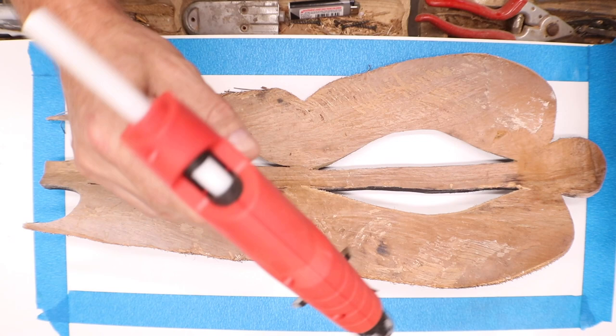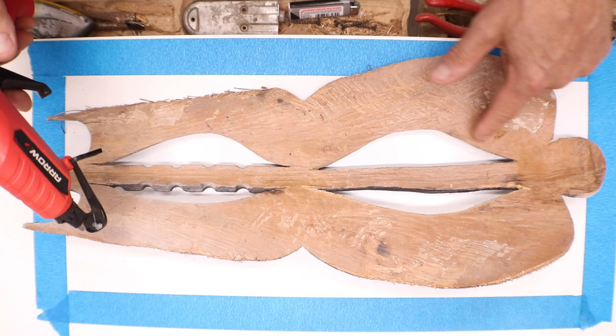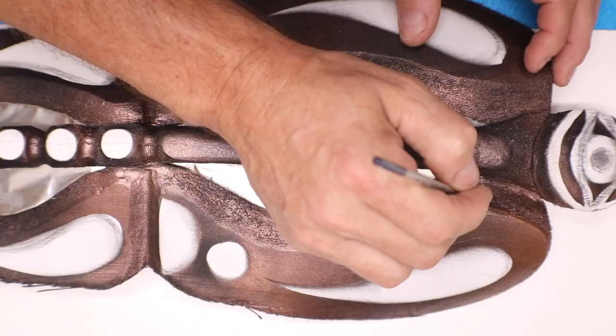Just getting ready to put a backing on the palm frond for when I pour resin. So I don't pour it immediately, I still do some other painting first.